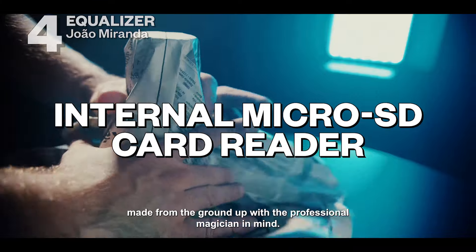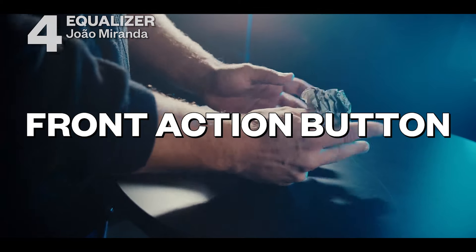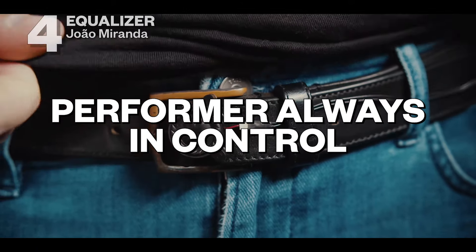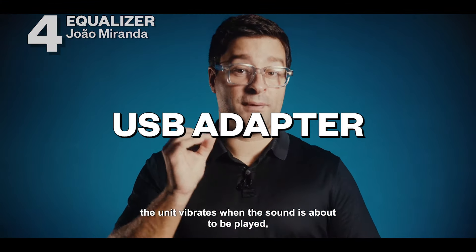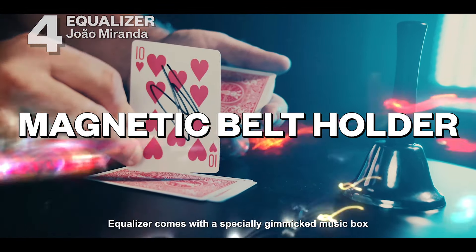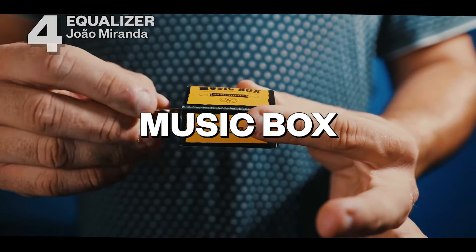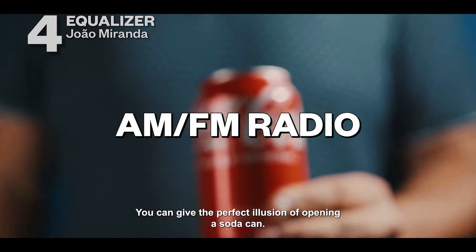The Equalizer unit comprises an internal micro SD card reader, volume buttons, a three-position switch to select different sounds, a main frontal action button to play, pause or advance tracks, and a custom magnetic high-grade speaker. The unit also has a programmable delay activation with vibration feedback. This set comes complete with the Equalizer unit, micro SD card, USB adapter, two connecting cables, a gimmicked music box, the Svengali blank card set, the magnetic belt holder, charging connector and belt clip. They teach six effects including the music box, bell divination, glass disappearance kicker, vanishing deck, vanishing matches and AM FM radio.